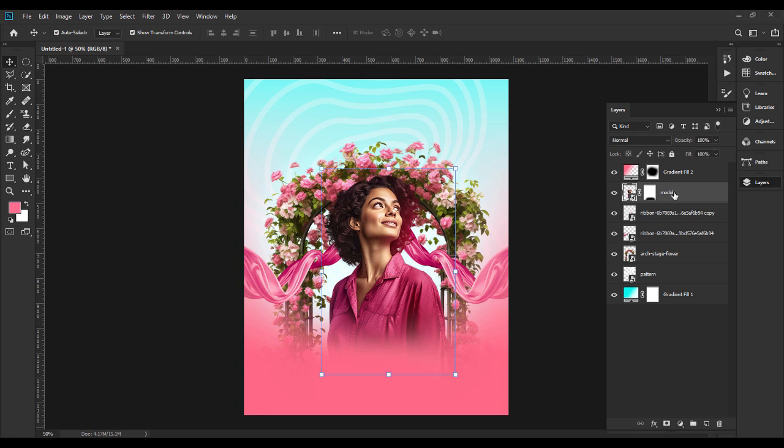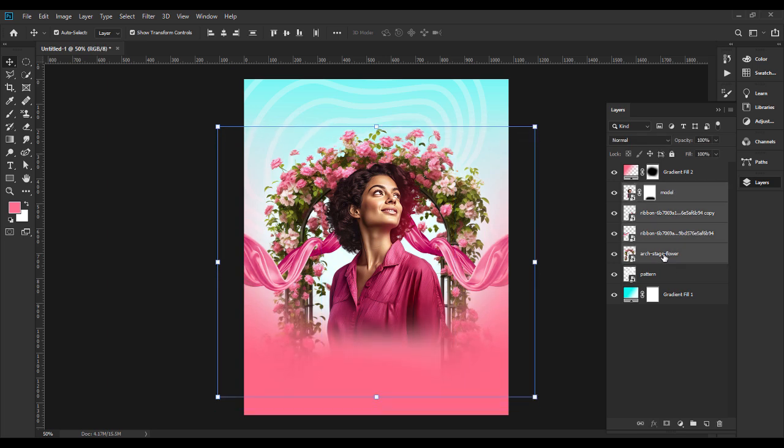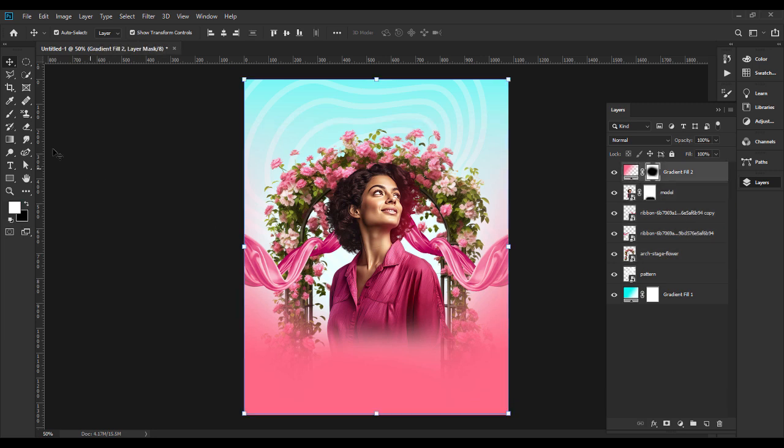So let's try to adjust this up. You can still add some brush to it. You can click your eraser to reduce the opacity to around 45.